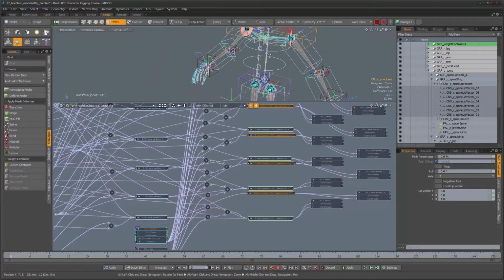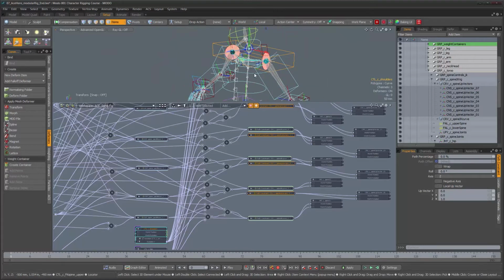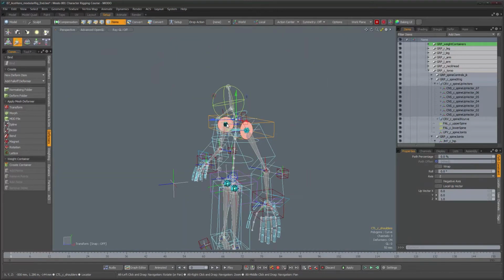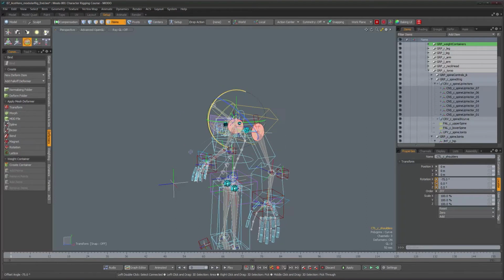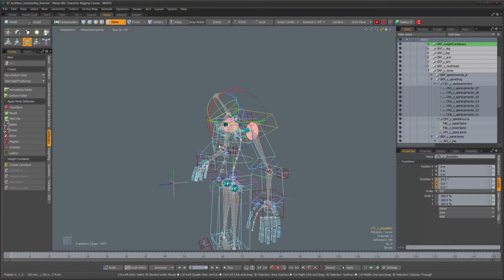So let's use the z-axis instead. Let's see how that behaves. That's much better. There's no more flipping on those guys.